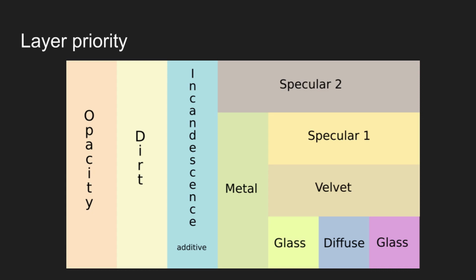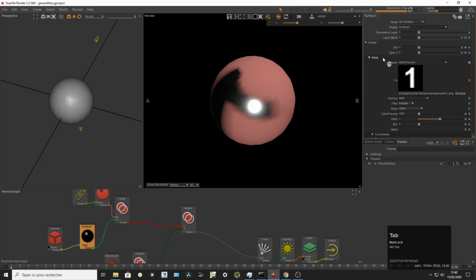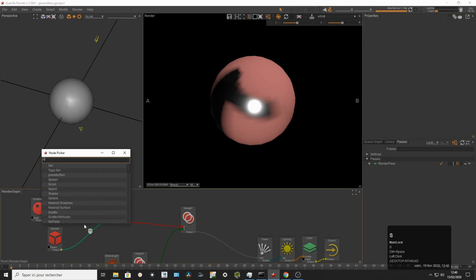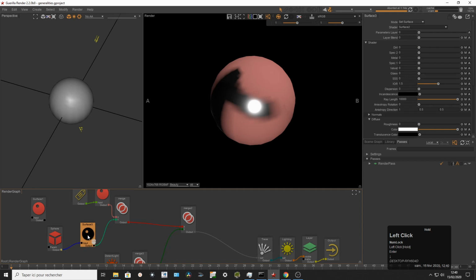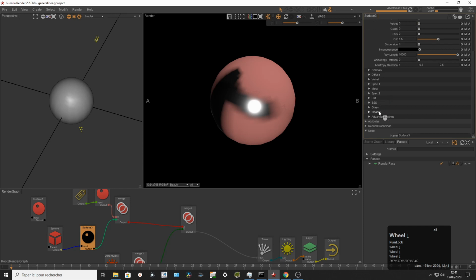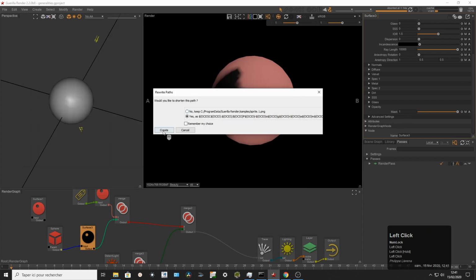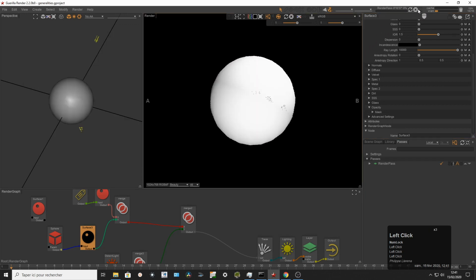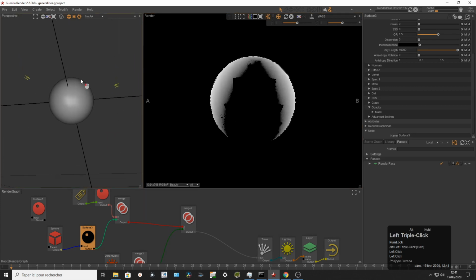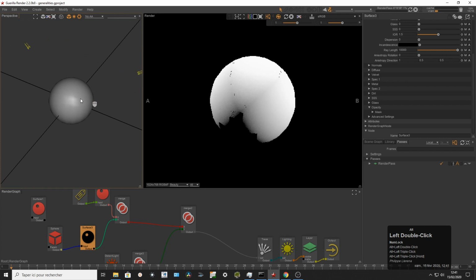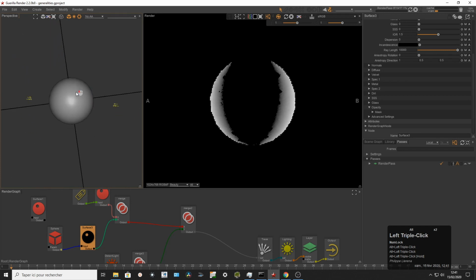So I'm still not going to talk about the upper part of this line. Of course, I'm going to go for the simplest one, the opacity input. So I'm going to remove this shader and create a new one, super simple. I'll connect it, and go for my opacity input, which is at the bottom of my shader. I'm going to drag and drop my one, and as you will see, I've got an entrance into my shader respecting the one map.